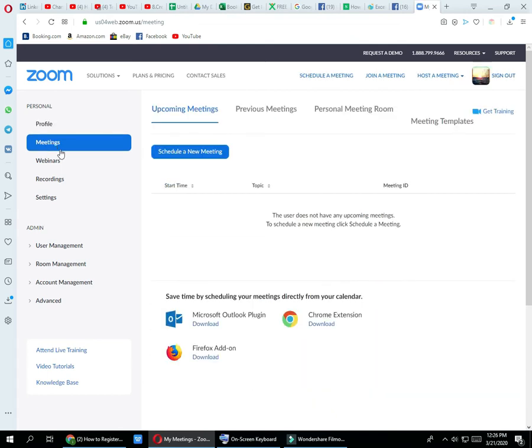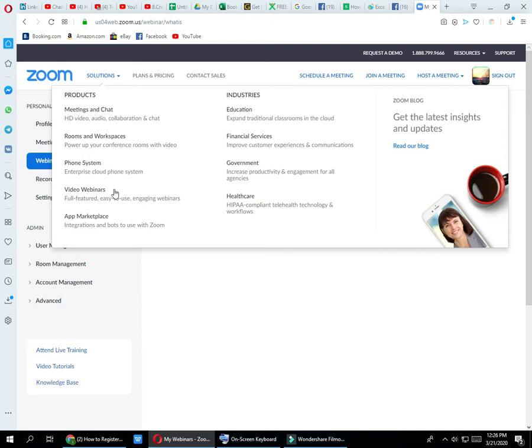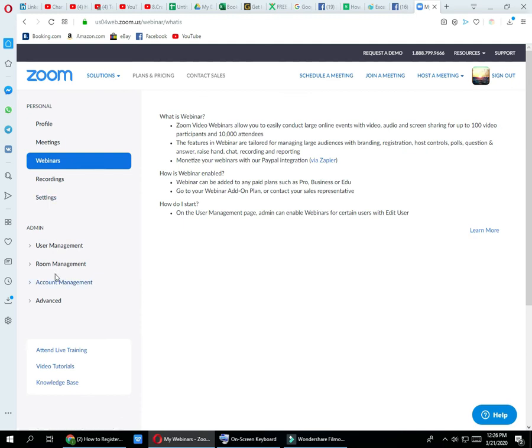Right before I go ahead and host a meeting here, I just wanted to point out, you can see that there's some plugins that you can add, like the Microsoft Outlook plugin and a Chrome extension. Now, the other thing I just wanted to point out is this works on your phone. You can download the app for Zoom and access it that way, so people can join in a lot of different methods.